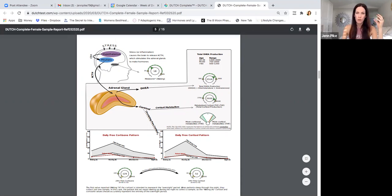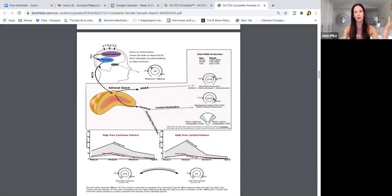So what is your body sensing in terms of stress? And then how is your body managing that? So this also measures melatonin, which, yes, is a sleep hormone, but melatonin is a massively important hormone as an antioxidant. We produce a lot of it behind the eye in the pineal gland, and the rest of it we produce in the gut. So again, gut health, it always comes back to that.